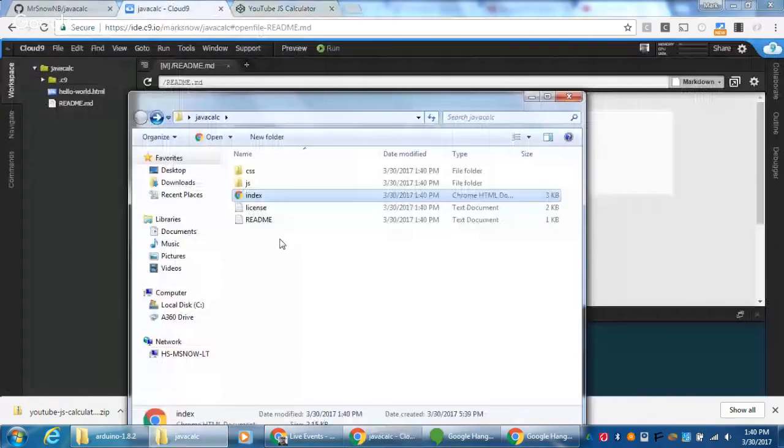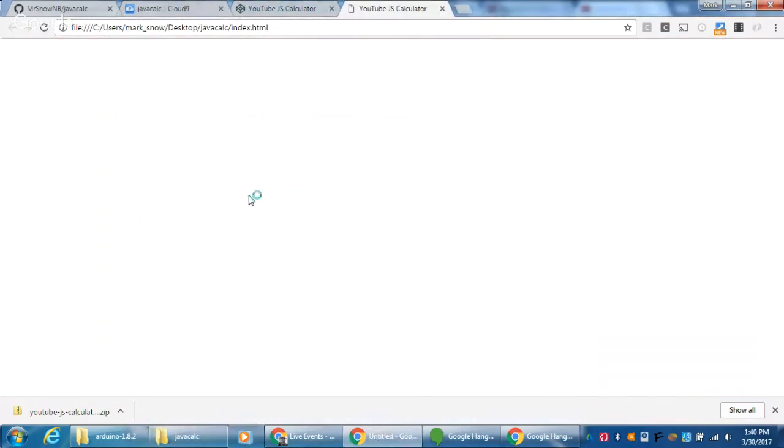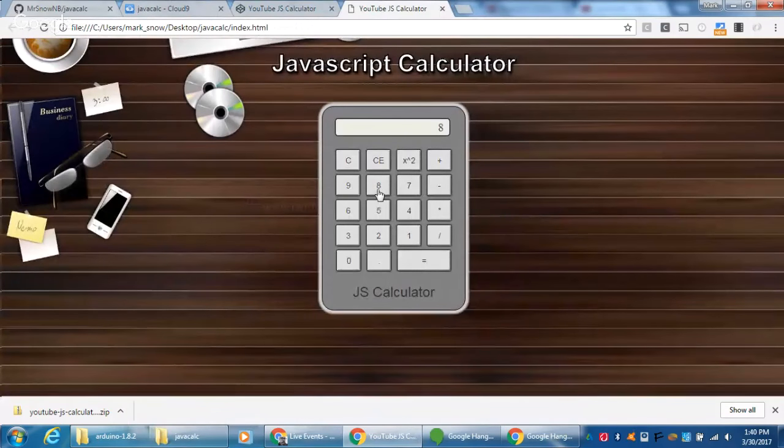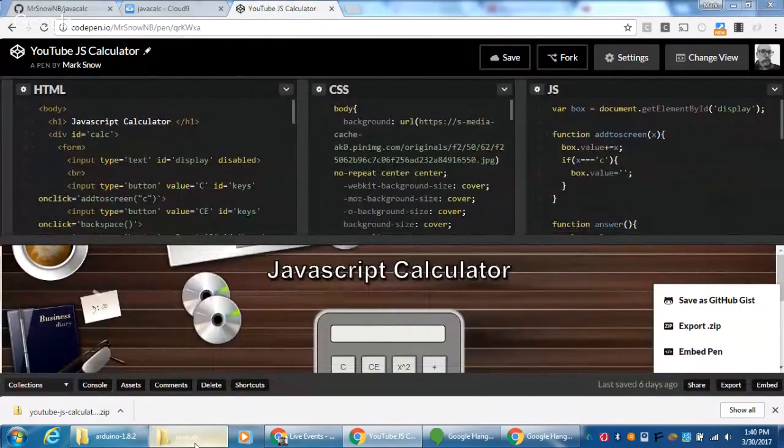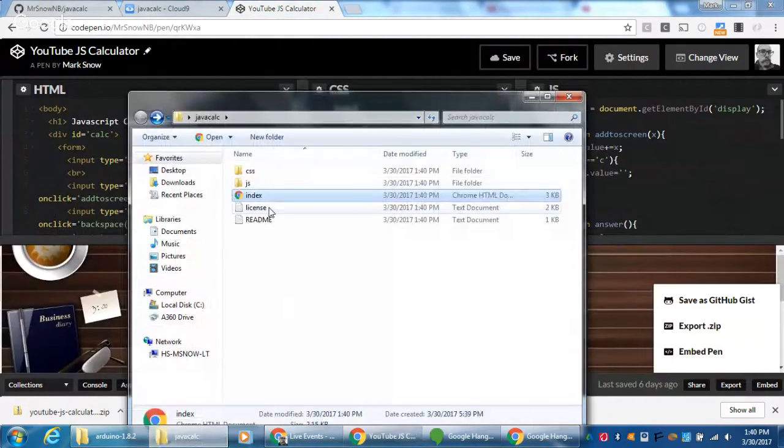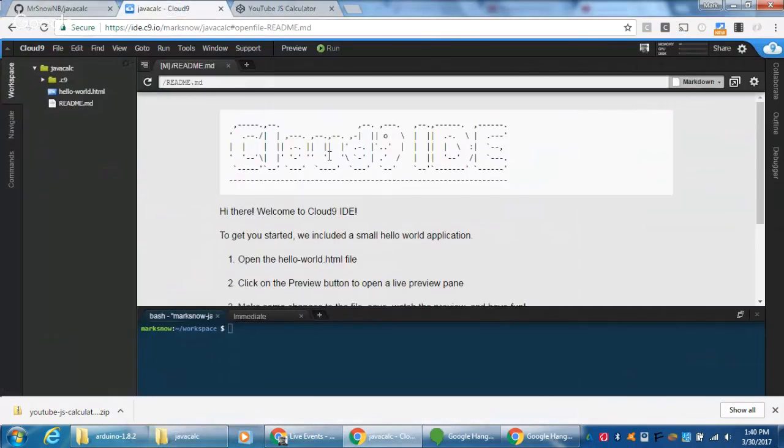Oops, that's up. But just so you know, if I click on this index, you can see there is my JavaScript calculator running in the browser, okay? And ta-da, it works. Good. So that's what we're going to be doing. We're going to be recreating this whole process and really taking a look at this file structure here that we're going to be creating inside of the virtual machine itself.